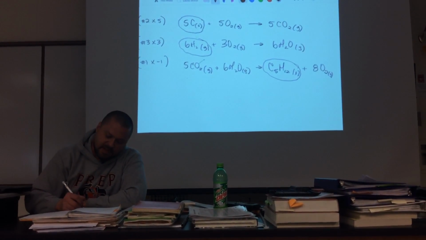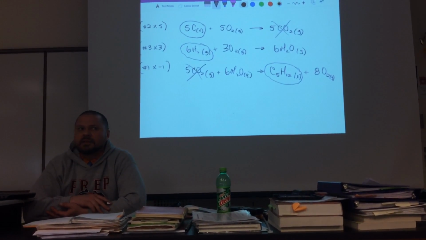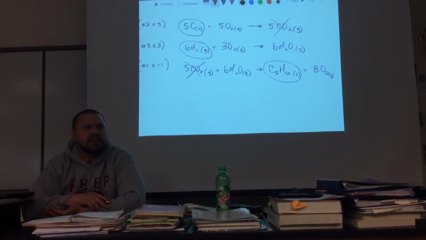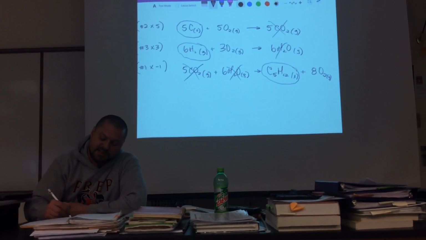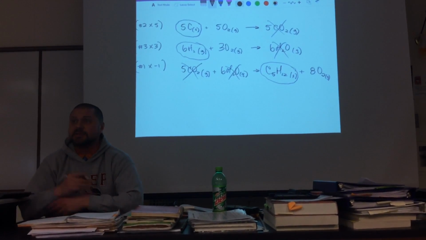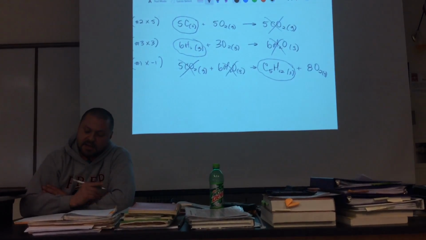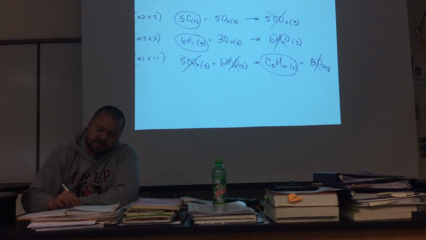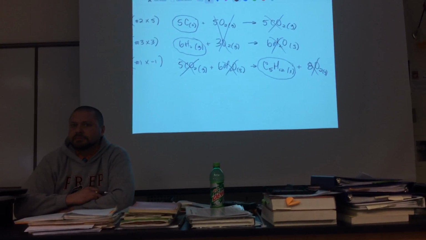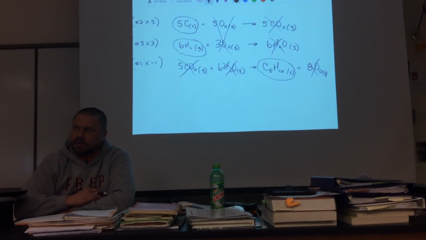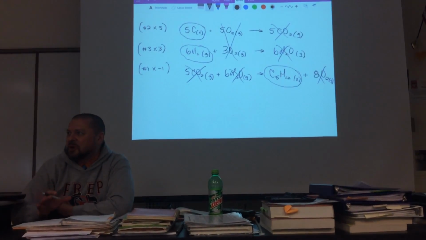Does everybody see, though, that this 5CO2 and this 5CO2 cancel? It's like they're spectators. They were there at the beginning, they were there at the end, they didn't do anything. They didn't change. And I've got 6H2O and 6H2O. Those cancel because they're on opposite sides. If they're on the same side, they add. We went through this when we were doing other types of equations in the past. And then this 8O2 cancels with that 8O2. Anybody with me there? Will it always cancel out? They have to work out, yeah. And that's why I'm saying I can't just make these up, because they have to work out that way.